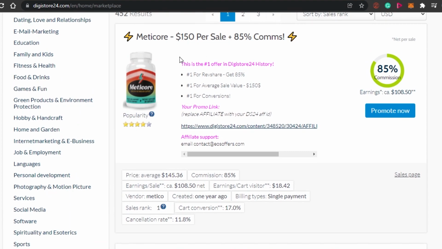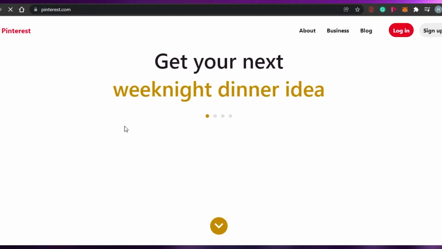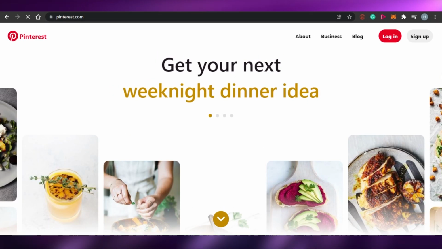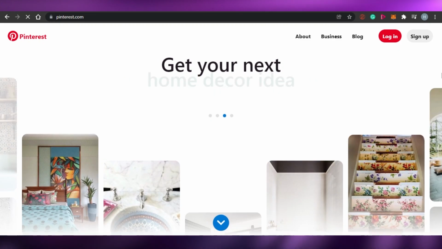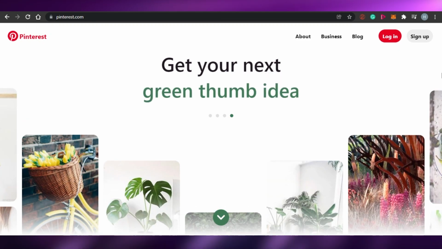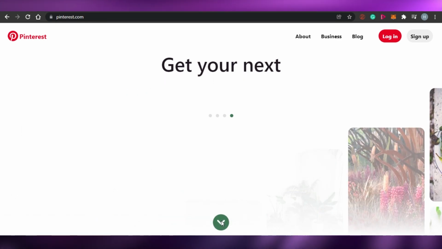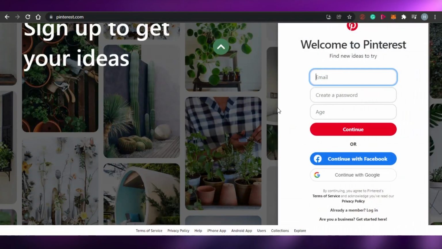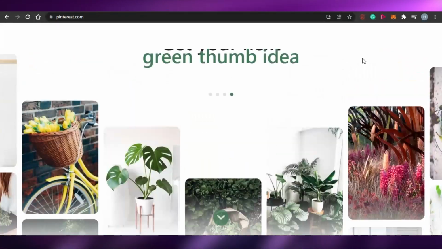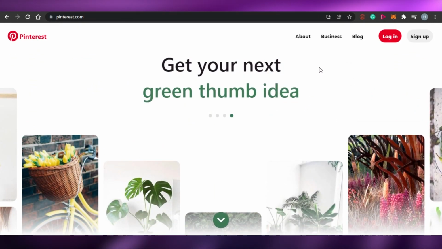Now the question is where to promote the products. The first platform is going to be obviously our favorite platform where you can do affiliate marketing, and it is going to be Pinterest. Now Pinterest is becoming very famous for affiliate marketing nowadays. You don't need any business account, you don't need any famous blog to promote your product. All you have to do is just simply create these attractive pins for buyers and users to check out, and you can just then add that pin to your blog, to your account, and you simply add alt text. You add the link in your pin.